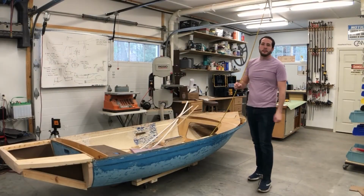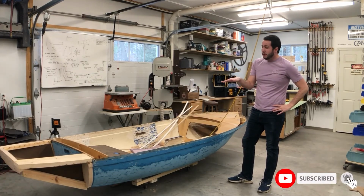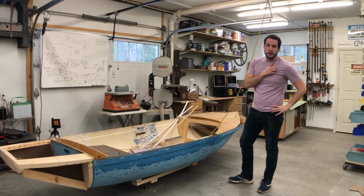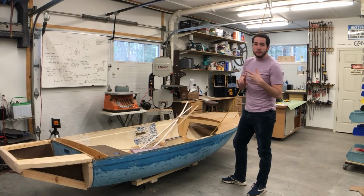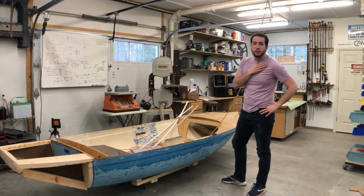Hello everybody and welcome back to the Sailboat project. Now it's been a couple weeks. There's been some work done on the boat. So in this episode we are going to recap what has been done, and we're going to do some fiberglass and some resin work on the rear transom. So yeah, stay tuned.